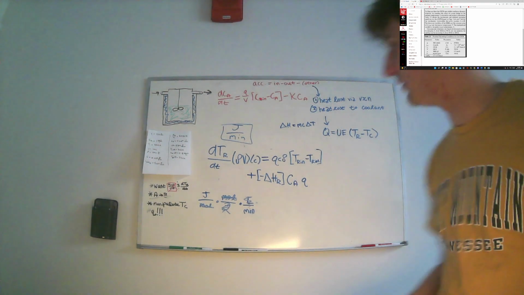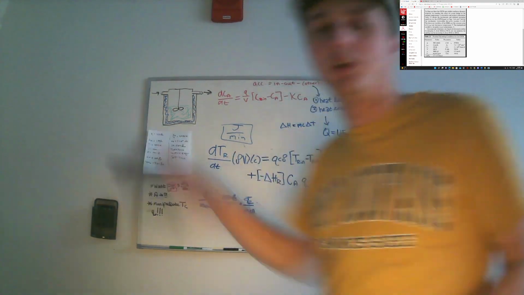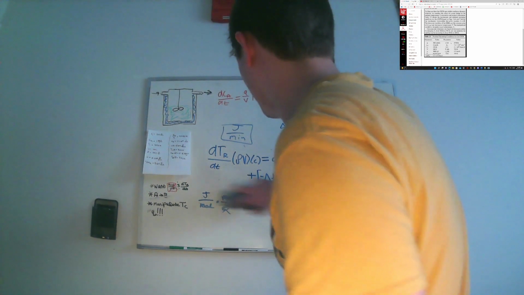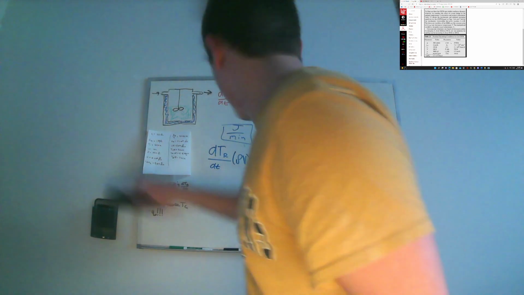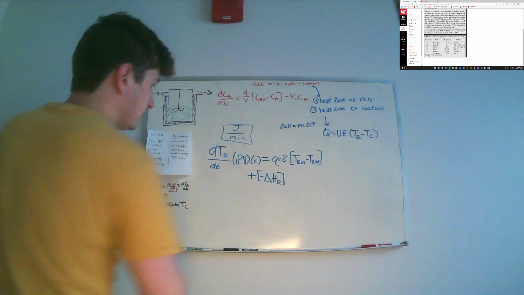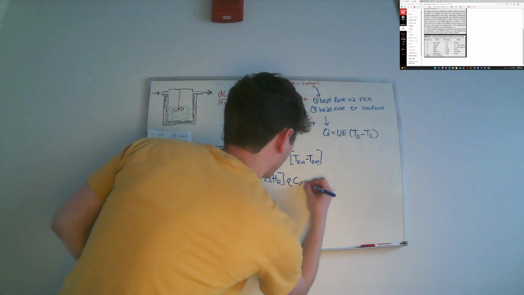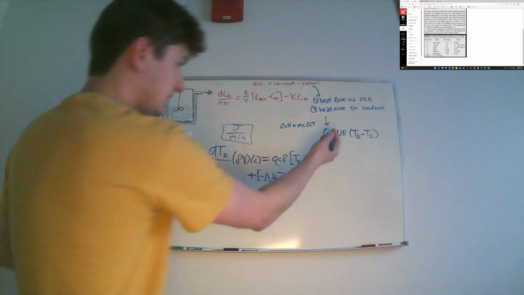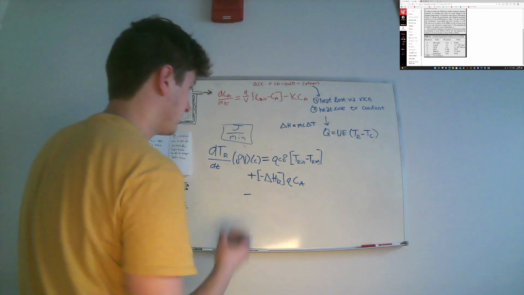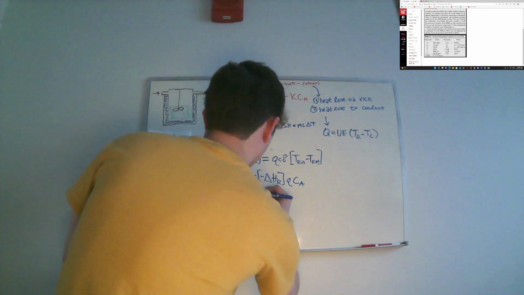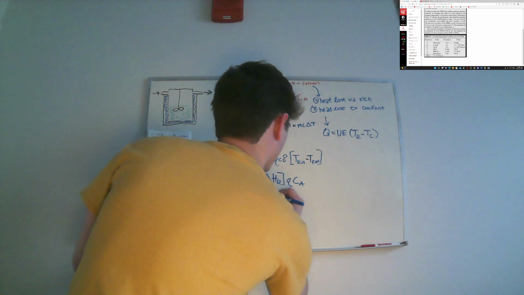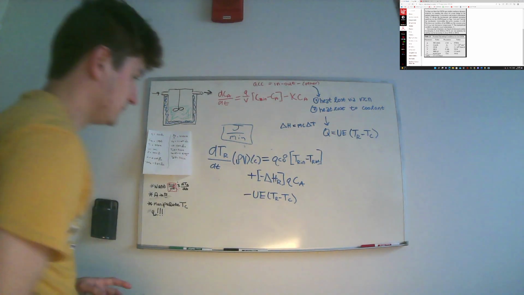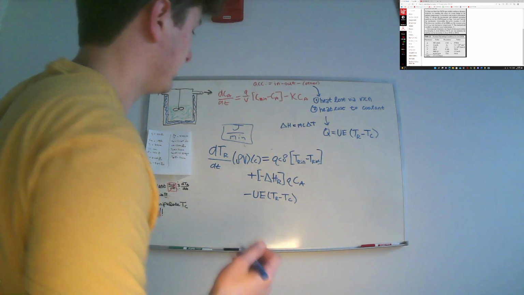Now I know that was a lengthy explanation, but again, even if you don't know 100% what you're doing, what you do is check those units. It's so important for you to do that. So now we're there, we've figured out that. I'm going to rearrange QCA. So now we know that value, and again, what we need to do is figure out what is lost to the coolant, which we have right here. So we are going to have the minus UA TR minus TC.